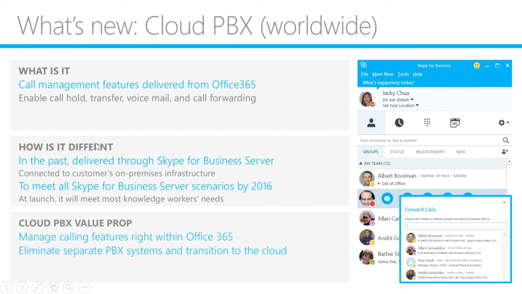I'll quickly jump into modern voice. This is where we take this one step further and we get into a scenario where the call control, which is the PBX capability, along with Office 365 and dial-in plans, both domestic and international, actually work out of the Microsoft Cloud. What this means is there is zero infrastructure footprint for the customers on their premises for the telephony needs and the productivity requirements, and it's an integrated experience.